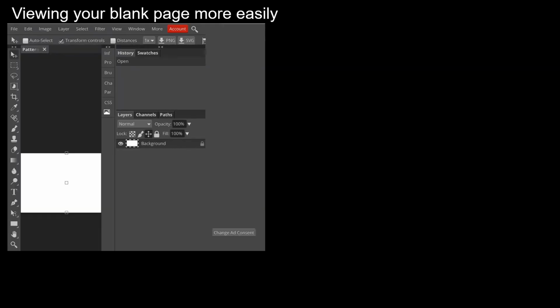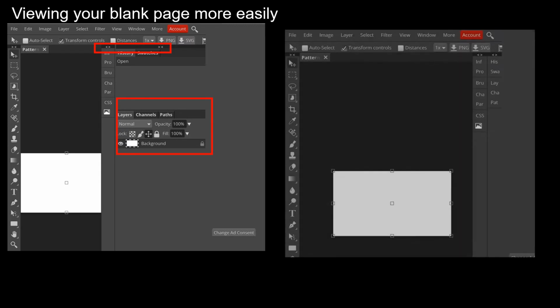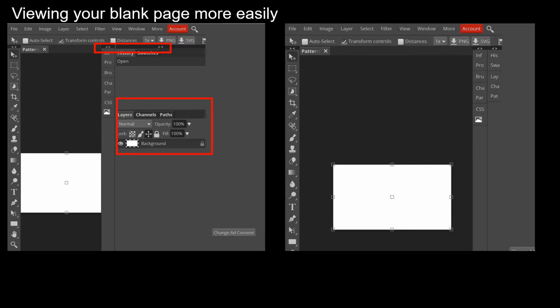To view your blank page more easily, it's quite small as you can see on the screen just now. So what you need to do is pay attention to these little triangular shapes here and pinch them in. These actually show the layers, so you're going to use these later on, the second one on the right. But for now you can minimize it so you can see more of the screen, and that's what you'll see in front of you. You can also go into View in the menu at the top and zoom in if you wanted to do that as well.